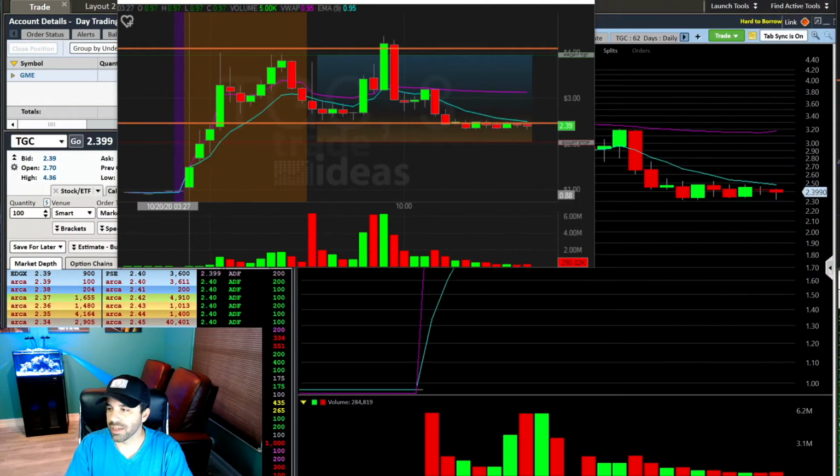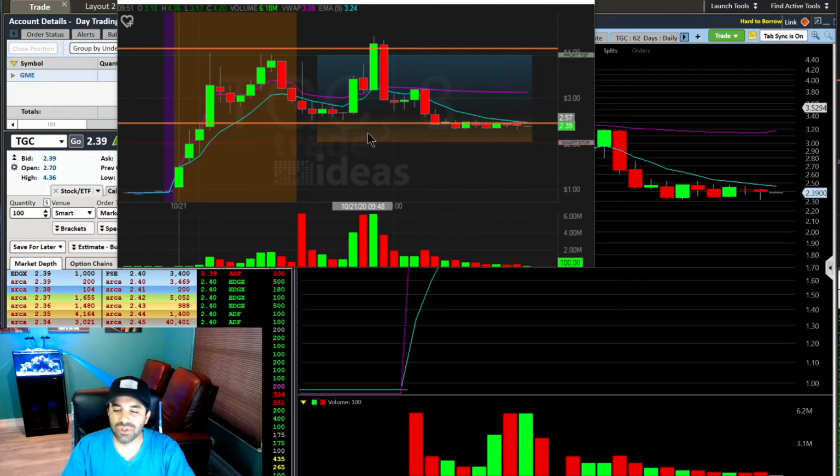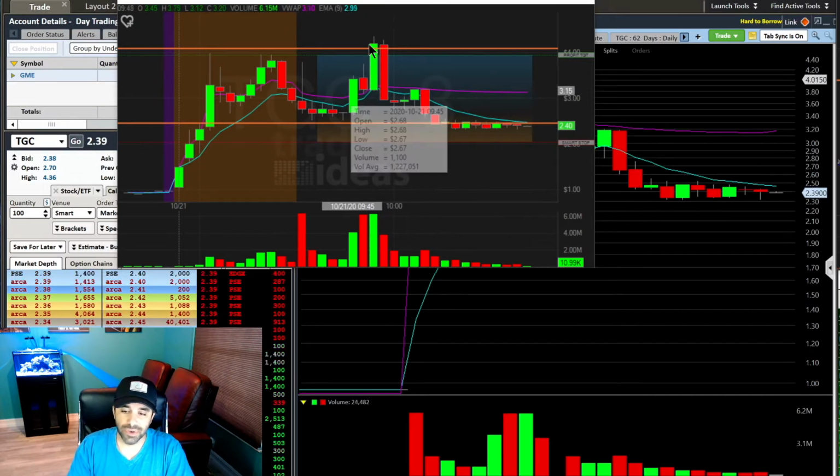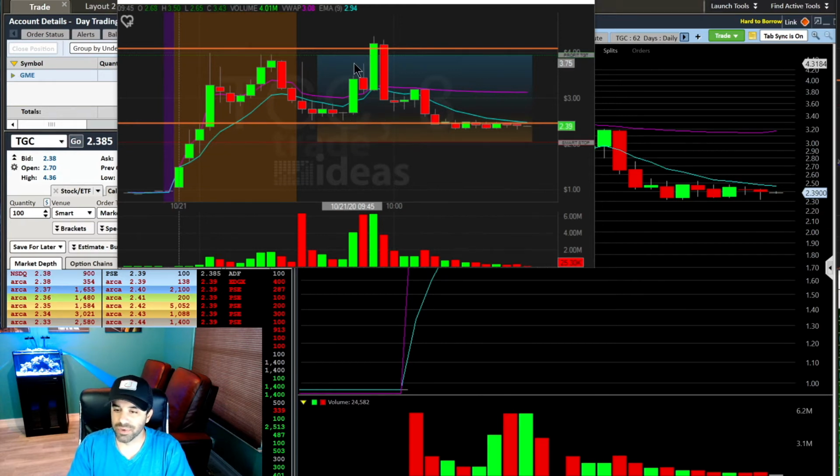So it was holding that, right here after this drop, like it popped and dropped and was just holding it so beautifully. And I went to go take a starter position, in one of these two candles, just 250 share starters. My add to full size was going to be over VWAP, and I was going to add 750 shares probably around here. And I was going to look for the red to green move, take some profit off right up here in front of $4, and hold on to the rest to see if we got a push over $4. We had plenty of room.